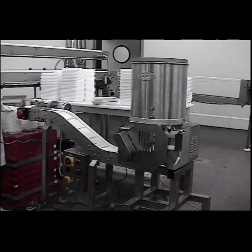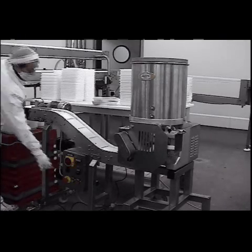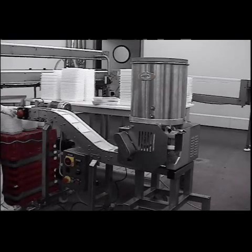It's a larger stainless steel hopper for bigger production with a flighted conveyor belt so that the product can be easily loaded into the hopper and then distributed through the elevated conveyor belt to an operator or to another conveyor line. As you can see, the machine is now operating.